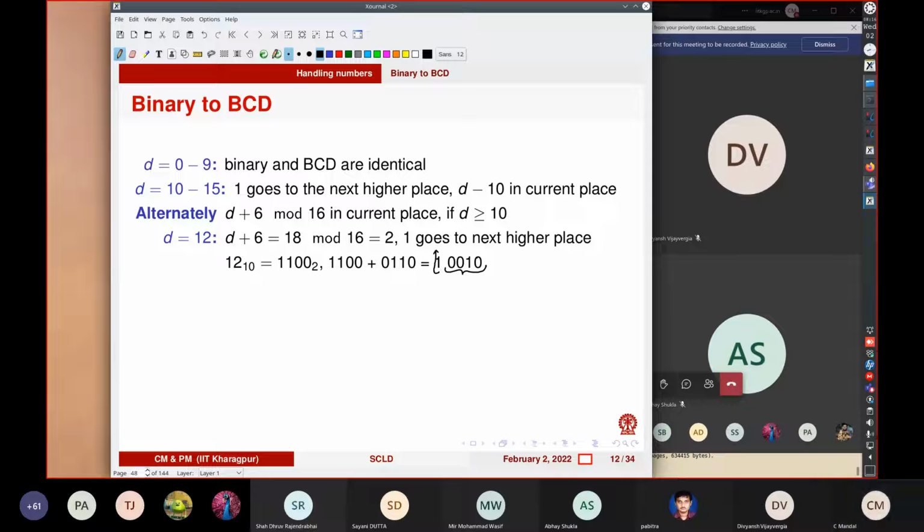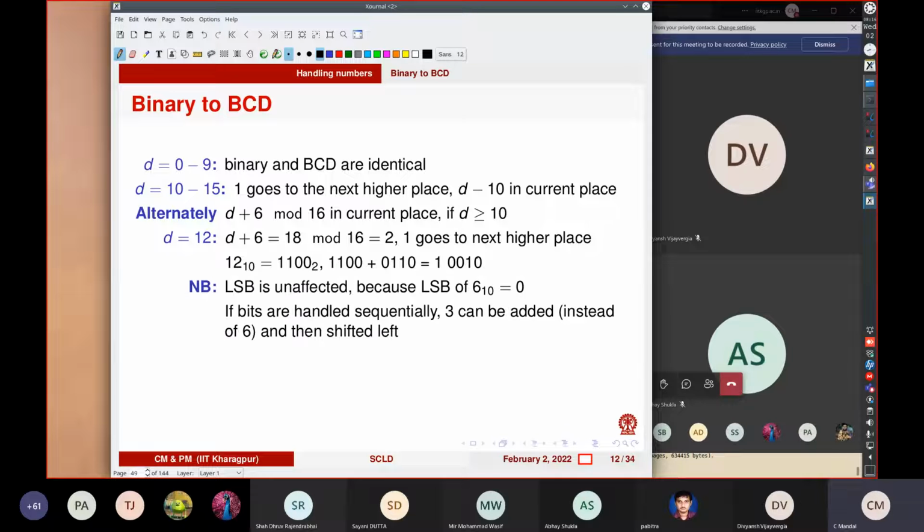Now there is another point to note that when you're adding 6, the LSB of 6 is 0.